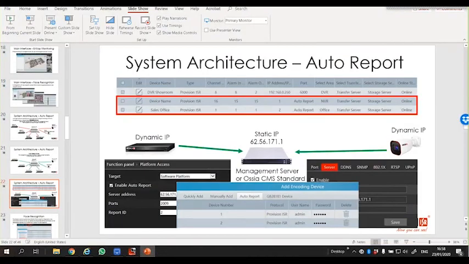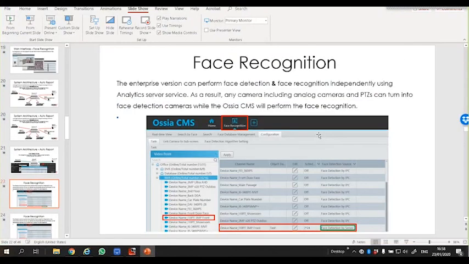Again, if I'm not hearing any questions, I'm continuing. Face recognition by the server, by the CMS servers. One of the services of the server is smart analytics, and like I said, in the next webinar we are going to touch all of the server architecture and so on. It's a little bit time consuming. Today, I only want to show features. So one of the features is the face recognition.